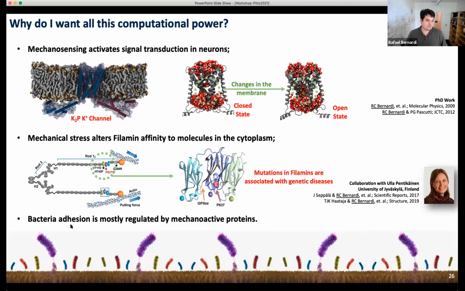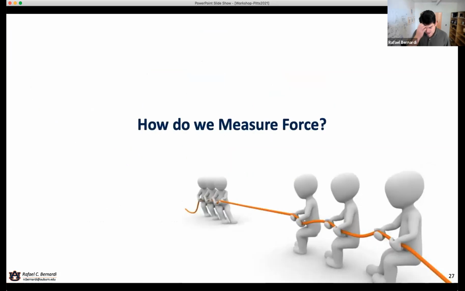I've also been studying many other processes involving force, where some of these proteins are very strong. They resist force in a very strong way. They can diverge force so that they can withstand very high amounts of force. And I'm studying how that happens and how they are able to create force pathways that make them stable at high force conditions. And I'm going to quickly show that to you.